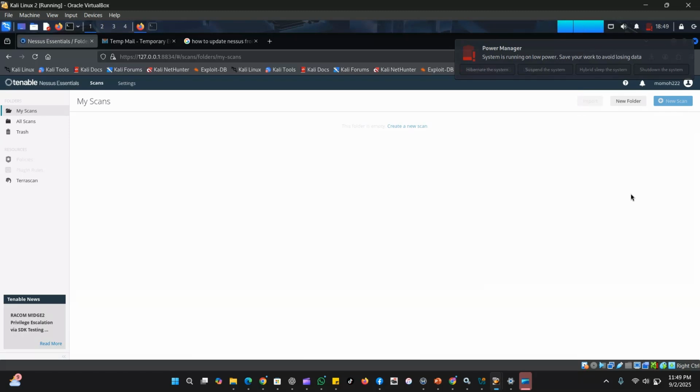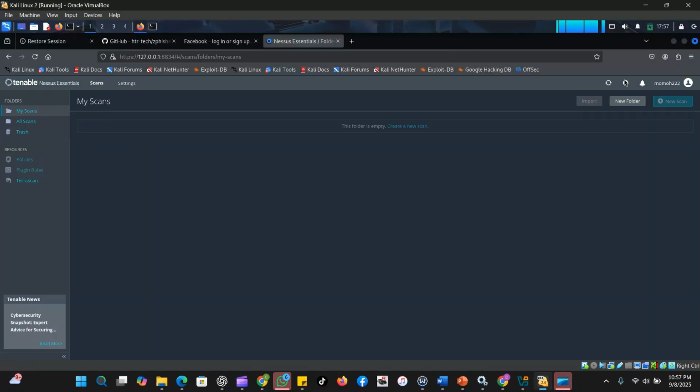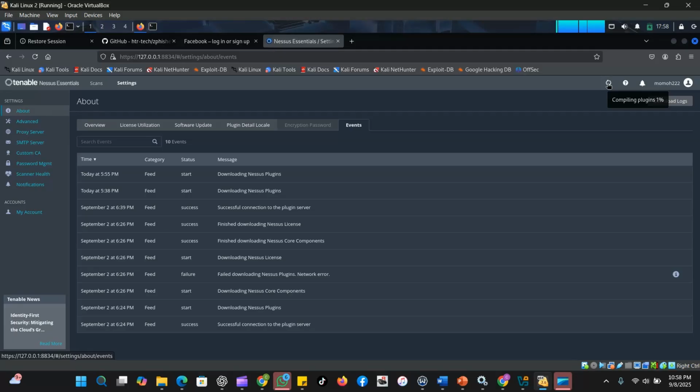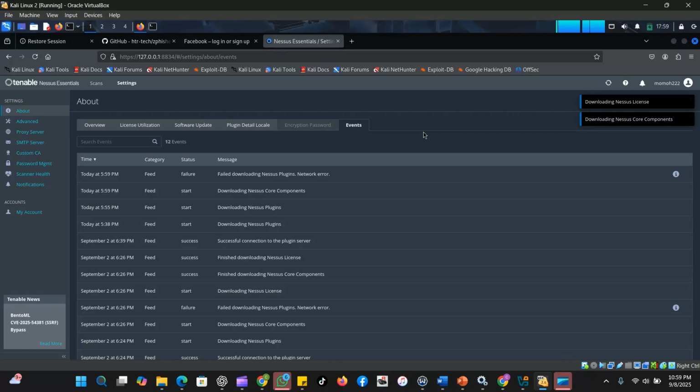The next step is to wait for Nessus to compile the plugins and then we'll be able to perform our scan, because at the moment we are not being able to hit the new scan button. This icon shows that the plugins are being compiled. When you hover over it, it shows the compilation level. At this point, it says that just 1% of the compilation is completed. We're going to give it some time for the compilation to run. And then in the next video, we are going to carry out our scan.